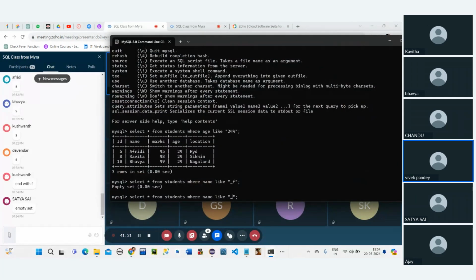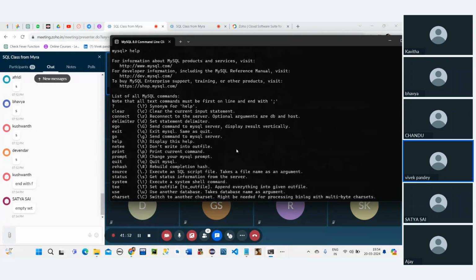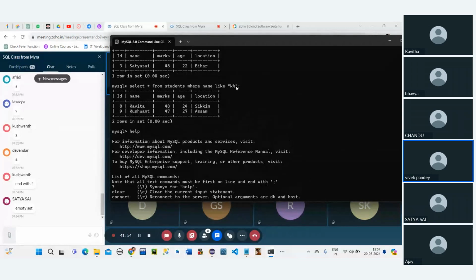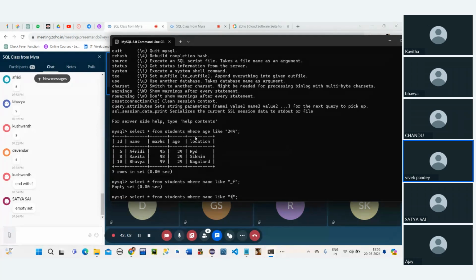Okay. Now, for example, I wanted percentile. I have seen starting with, yes, starting with. Now ending with also you have to see, right? So starting with what? Now, for example, ending with, I wanted to search all the letters ending with I. So what can I do here? Here we have percentile at the last. Now if I use the percentile at the first, now this is percentile and then I. Now what can be the output?